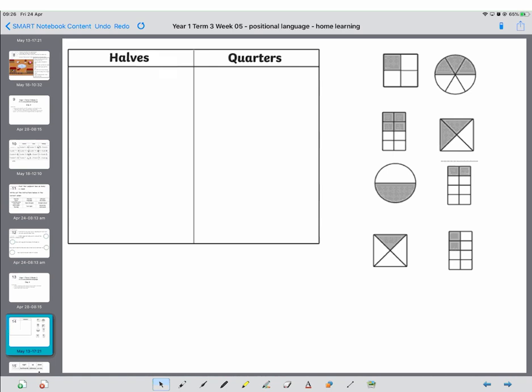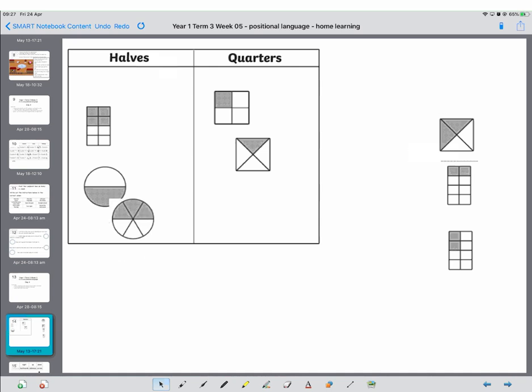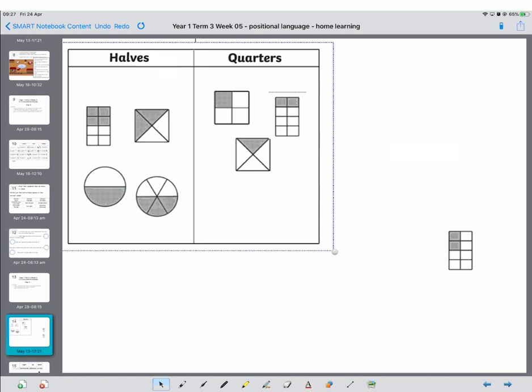Okay, so this first shape is 1 out of 4, which makes it a quarter. This next one, trickier, but if you look at it, it's half because it's 4 out of 8. And this one's pretty straightforward. That's half shaded. This one is one section shaded out of 4. This one mirrors that. In fact, if we turned it round, it's identical. This next one is also a half because there's half shaded and half not shaded. And these last two, well, they're one section out of 4 or 2 sections out of 8. So those are both quarters.